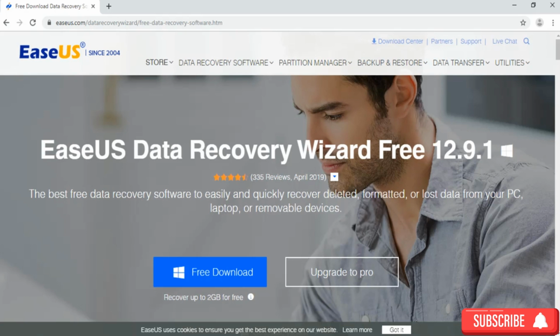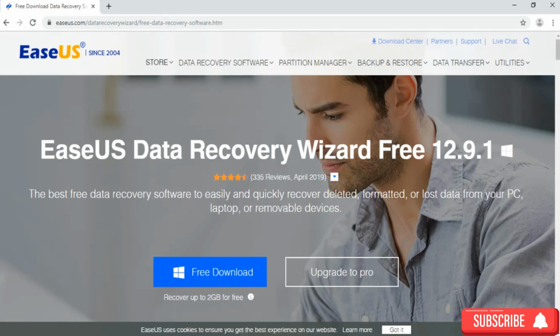Or suppose one of your company employees is leaking some confidential information, and then the person deletes or formats the storage, right, and thinks that now he is safe. Now as a security expert, it's your job to recover the data and collect the evidence, right?